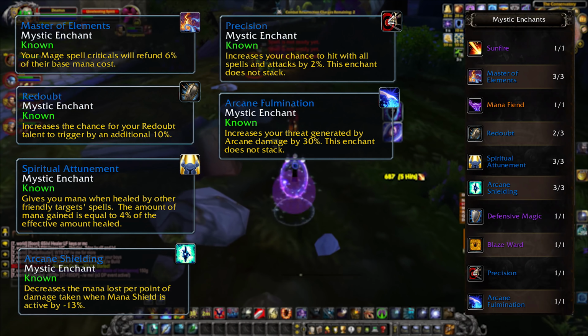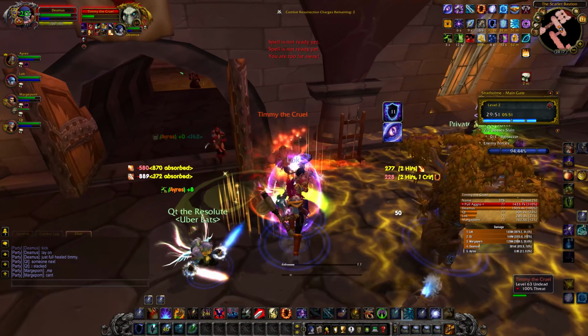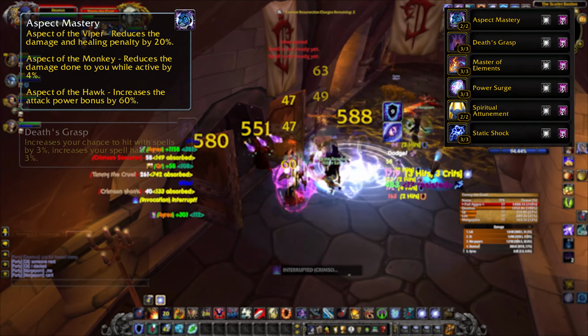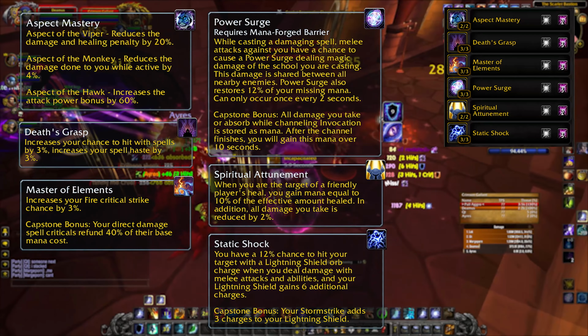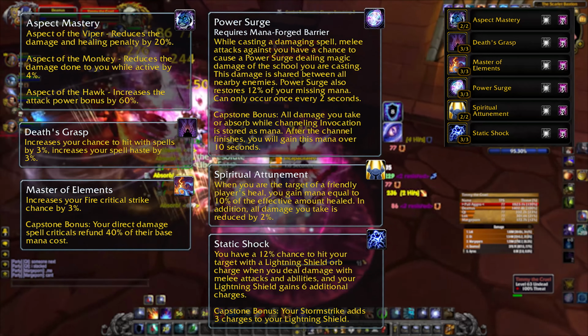With that, let's move on to talents. Here, I'll be categorizing talents into either support or defensive, depending on their effect. For support talents, I take Aspect Mastery, Death's Grasp, Master of Elements, Power Surge, Spiritual Attunement, and Static Shock. Aspect Mastery reduces the damage penalty from Aspect of the Viper by 20%. This makes it less punishing to use as you'll keep it active 24/7.